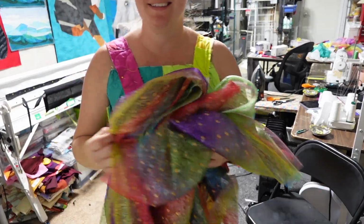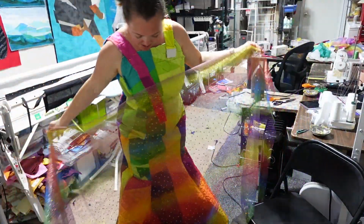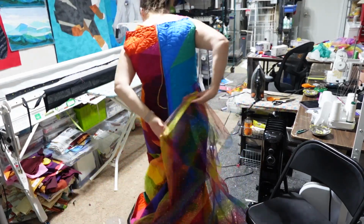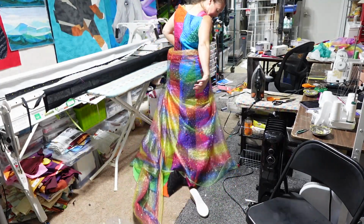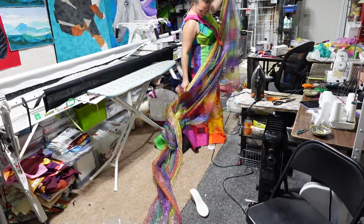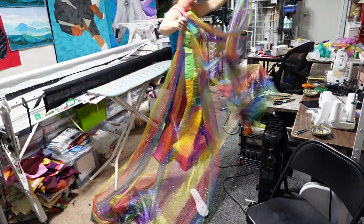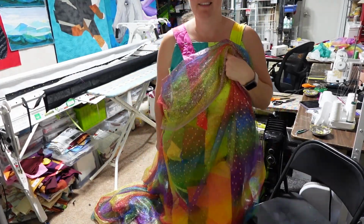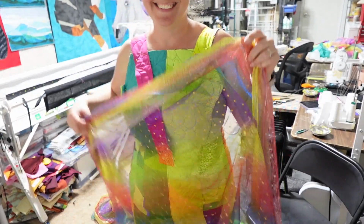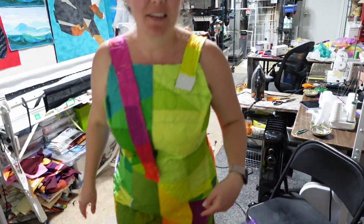Here's the other surprise. I'm going to make a detachable train out of this glitter mesh. Because why not? Okay, lots to do. I'm gonna get to work and I'll see you in a bit.